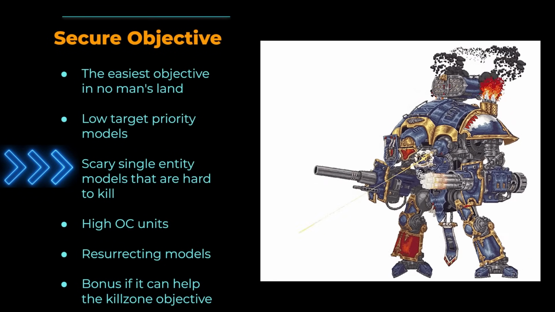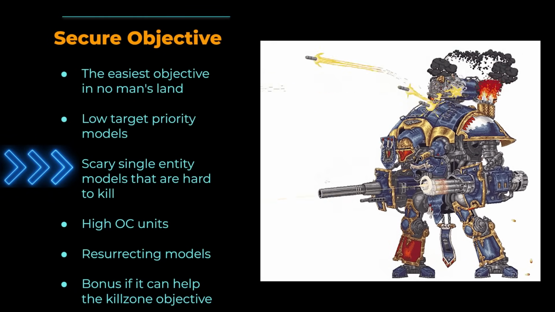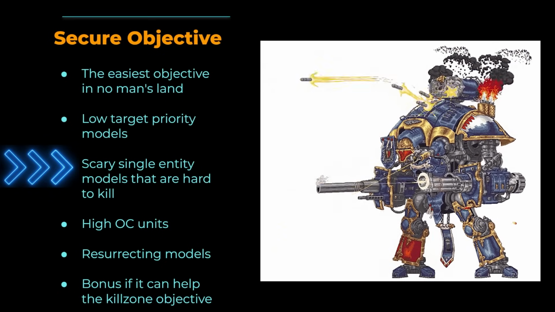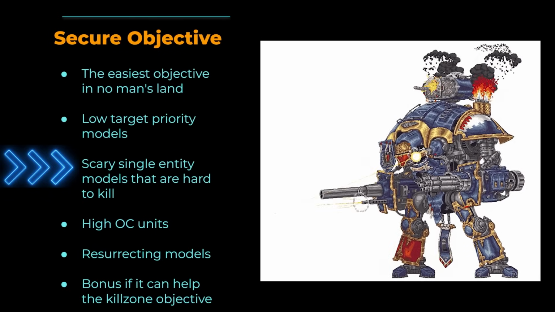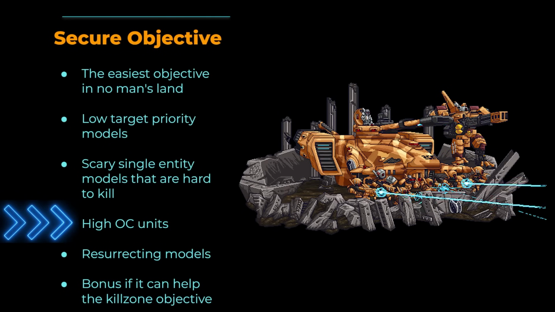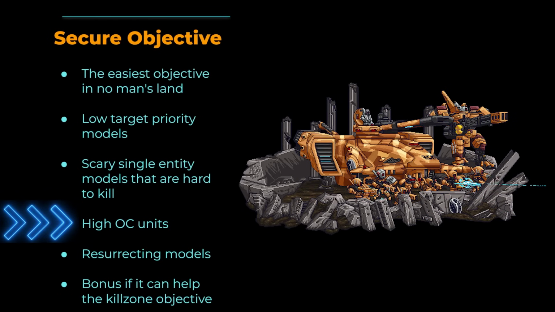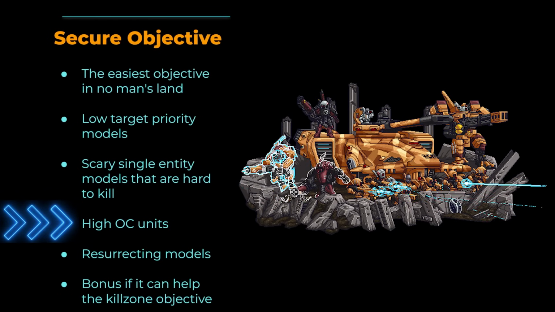So your big scary single entity models can also use this as a launching point to start pressing into your opponent's deployment zone if that's what you choose is wise to do. This is a great flanking way that's usually pretty clear of enemies, letting you kind of hook around. It's just much safer than being in the middle of the board. Battle line units are also great for this just because they have high OC. So if your opponent does want to try to contest you over it, he's got to do it with more models.